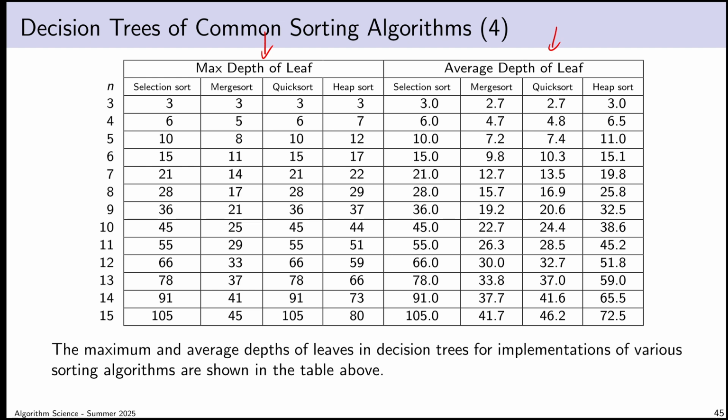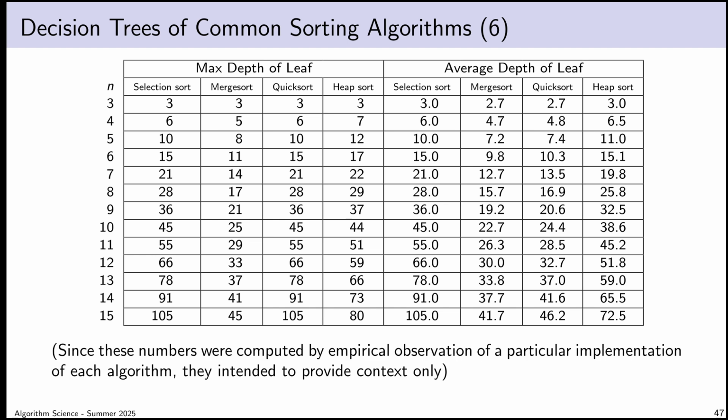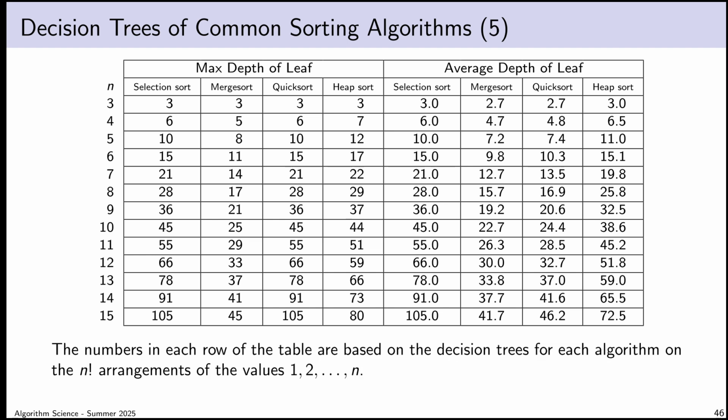And one very stark thing is that for selection sort, actually, I should talk about the experiment methodology first. Because I observed earlier that the exact values of elements don't make much of a difference, it's the relative ordering of elements, it's sufficient to simply talk about all 15 factorial arrangements of the values 1 through n, and just look at the tree that we produce by trying to sort every possible arrangement of values. To be clear, this was an empirical experiment, so I didn't deduce these things theoretically. I actually ran the algorithm on every single one of these permutations of 1 to n and just counted how many comparisons it performed and in what order. And that's how I got this data. That's why it took so long.